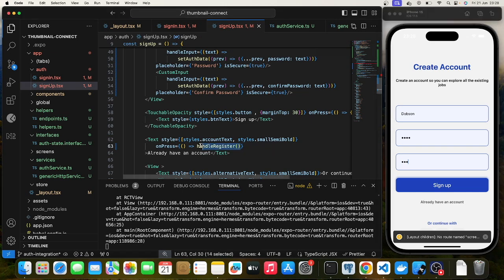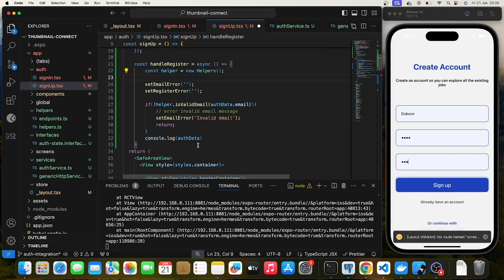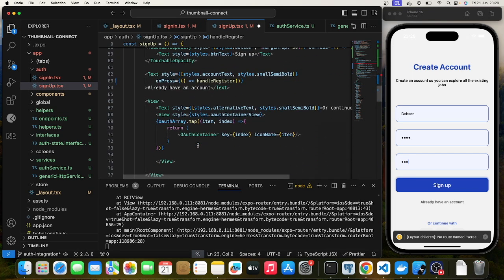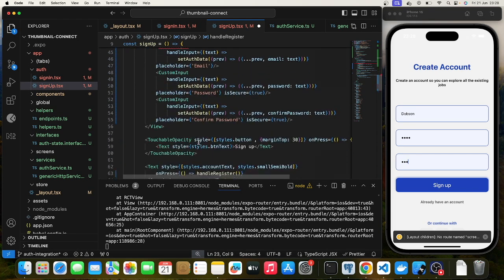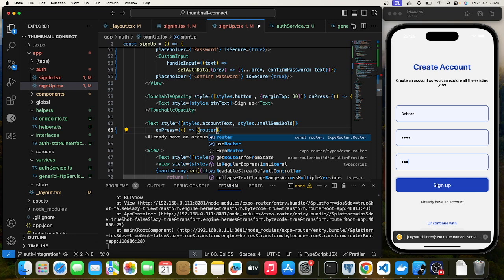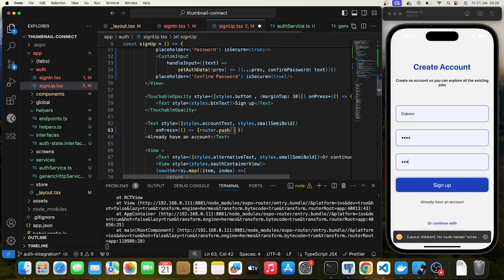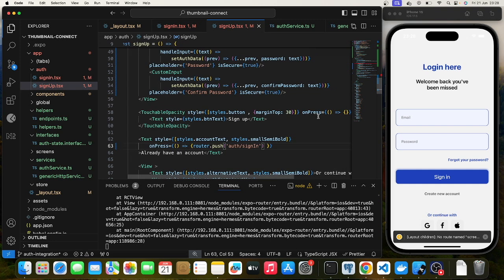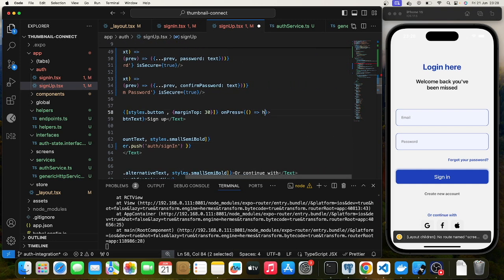Oh no, this is set up to the wrong thing, right? So this guy should still go to router.push to auth sign in. So that's fine. I think the button that I wanted to actually handle is this handle register.